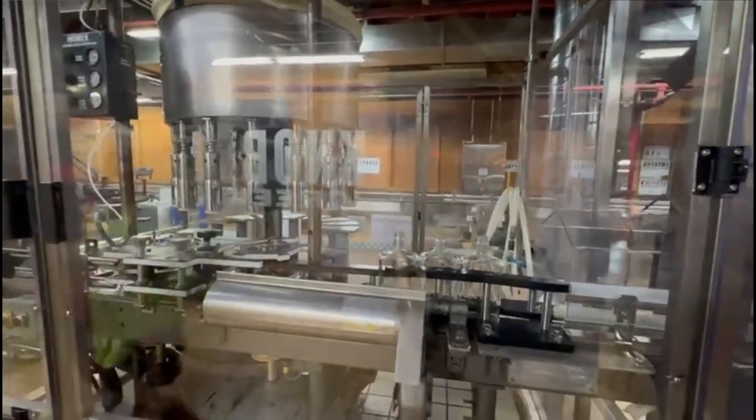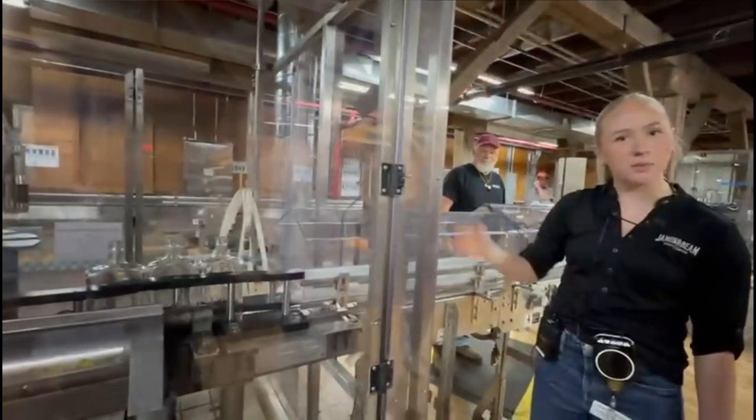This line here at T Line uses a gravity filler to fill your bottle. It runs about 20 to 30 bottles per minute. We do have faster lines than this. Those that use vacuum fillers run about 200 bottles, so a lot faster. There you go, gravity filler.